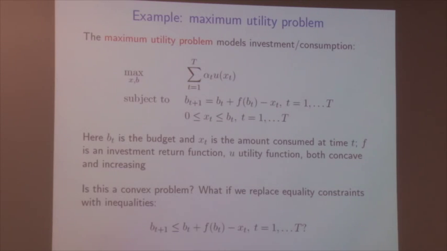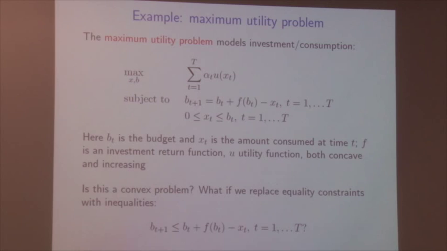And then my initial budget and my returns on my investment form how much I can spend on that turn t. So I spend some of it, x_t, because it gets me some utility. That's the u function. So if we assume that u is convex, and f is also a convex function, do I have a convex problem in this initial formulation? Just shake your head or nod or whatever. You guys are so shy. Okay, this is not convex.